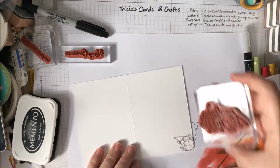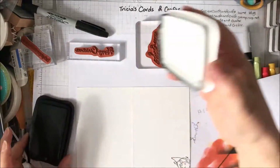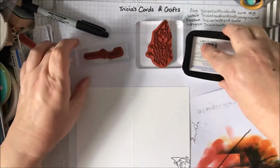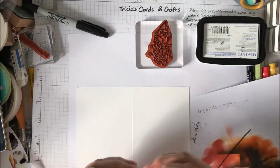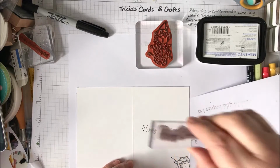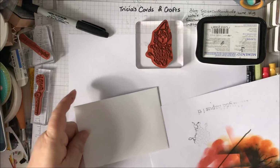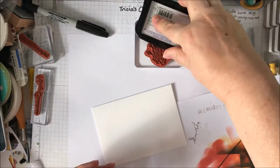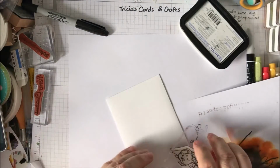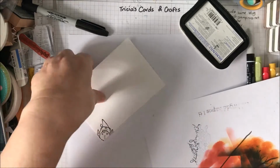There's a bit there, and I'm going to do the Happy Christmas. I'll do that now. There we go. So we've got our sentiment inside, and I'm going to do the head on here as well. So let's stamp him up. This time I'm going to do it on this corner over here, and there we go. So I've done the envelope.